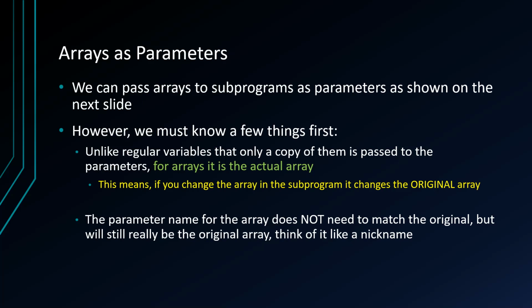So maybe, for example, you have a subprogram that sorts the array. Well, that's a great feature then, because you can just modify the array and the original variable is ready to go. You can just use it as soon as the subprogram is done. However, you may have some other things where you just want to manipulate and process the values that you're working on, and the idea of those changes being permanent may not be something you want. So we have to be conscious of this when we're talking about passing arrays as parameters, okay? You should know that the name of the array for your parameter does not have to match the original array name. It can be completely different.